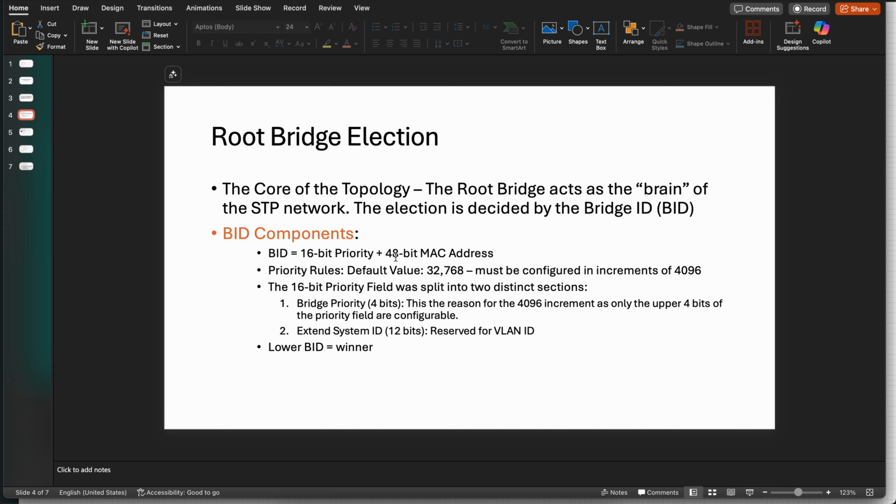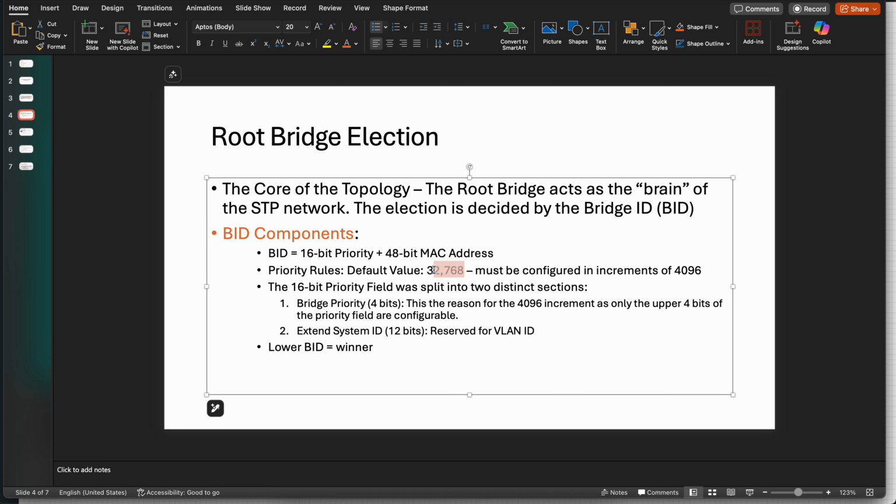Now, there are some rules with priority increases and decreases. You can fine tune this priority number to configure which switch you want to win the election, but every time you increase or decrease from the default value of 32,768, you have to do it in increments of 4,096.